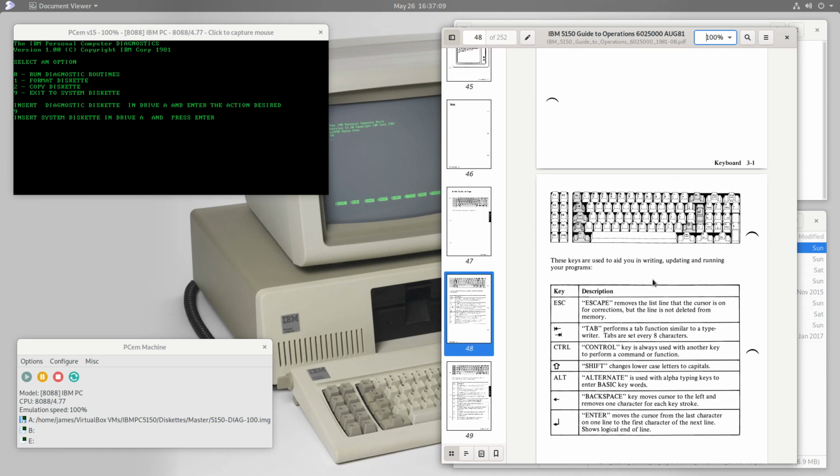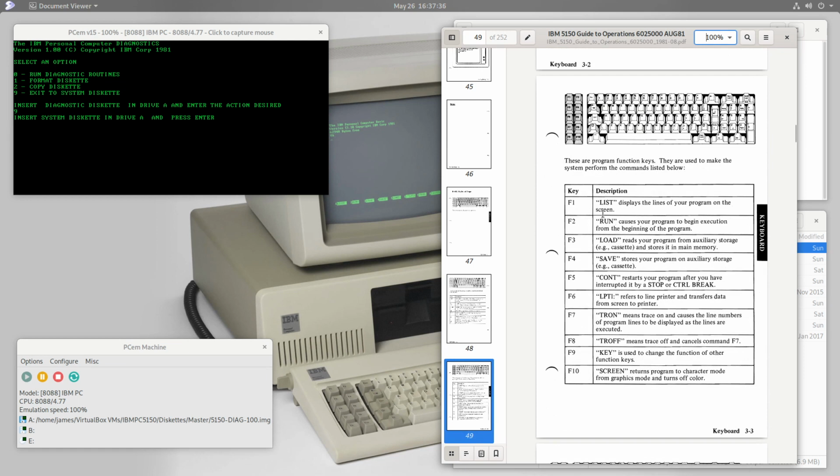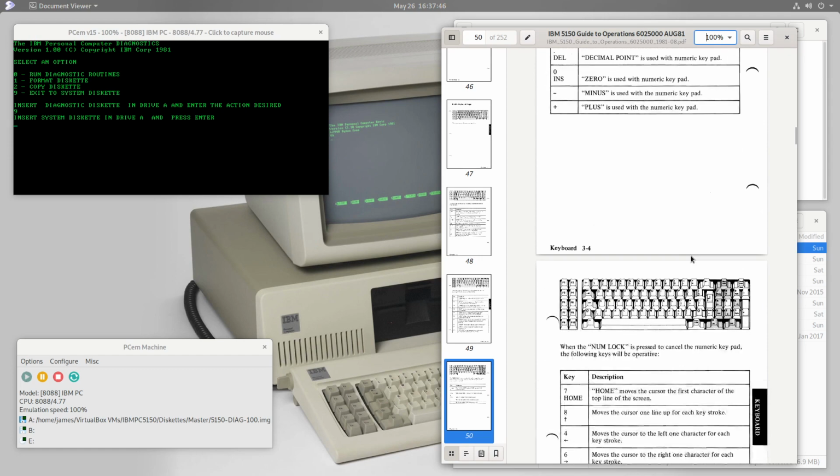So if you look at your keyboard right now, it's extremely likely that you'll see a row of function keys at the top here, an escape key, you'll find the enter on the right, you'll find a numeric keypad which is slightly offset, you'll find the arrow keys in the middle, and you'll find the shift and a caps lock. All of these keys, except not exactly in that layout, you'll find them in the AT layout, and that's because IBM set the trend back in the early 80s. So yeah, I find that interesting information. Here are the bindings of the function keys when you're running BASIC, and we'll get into that shortly. But so yeah, all of that was brand new on the IBM Personal Computer.